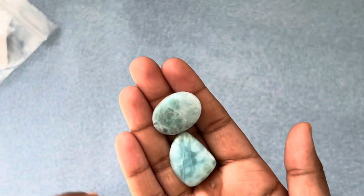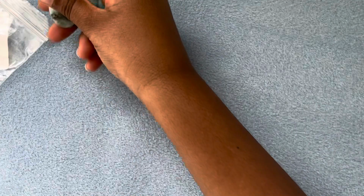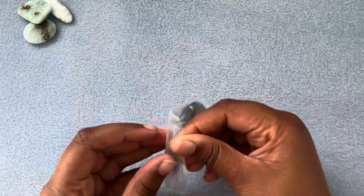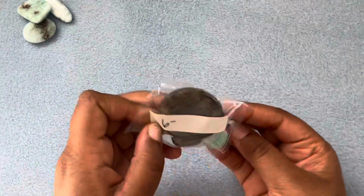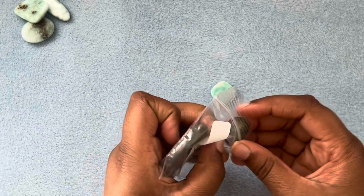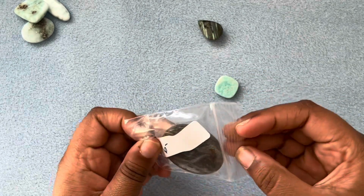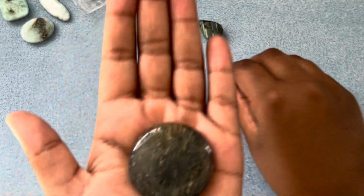And the center one is beautiful, in my opinion. And that one was $6. And the next one is this for $6. This is a mix of Larimar, Labradorite, teardrop, and the other stone. I am not so sure. This one is humongous and I love this. And then the Larimar again.